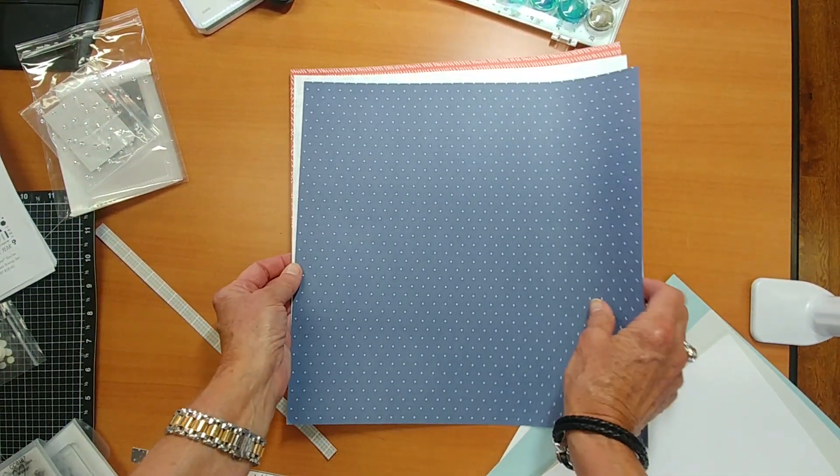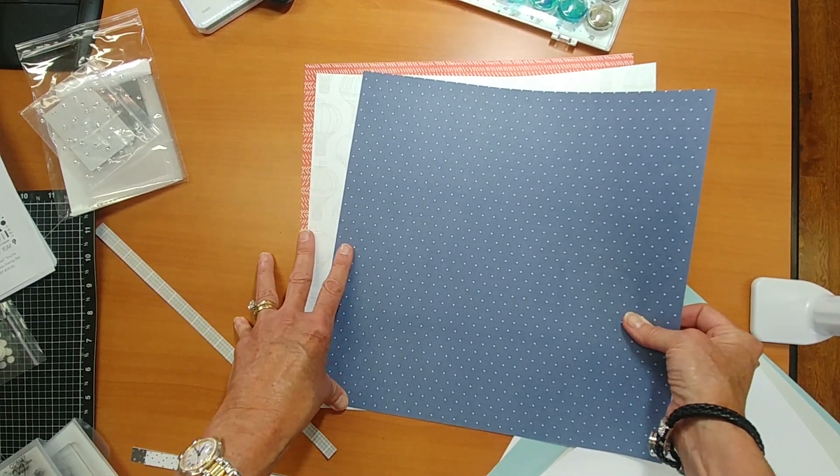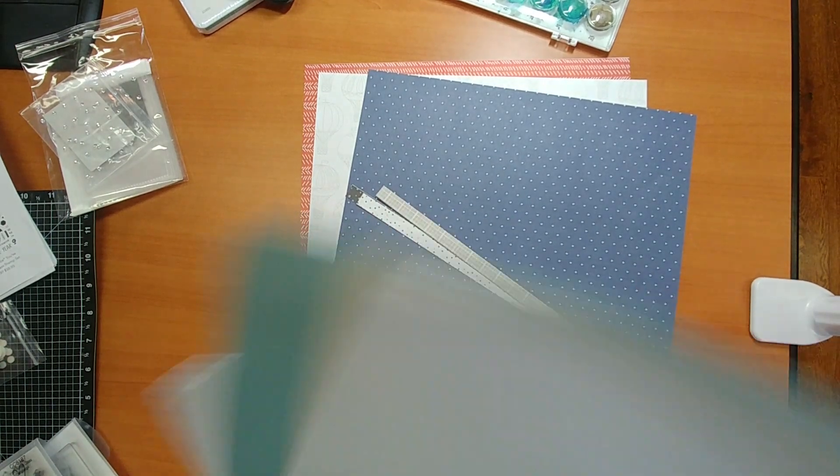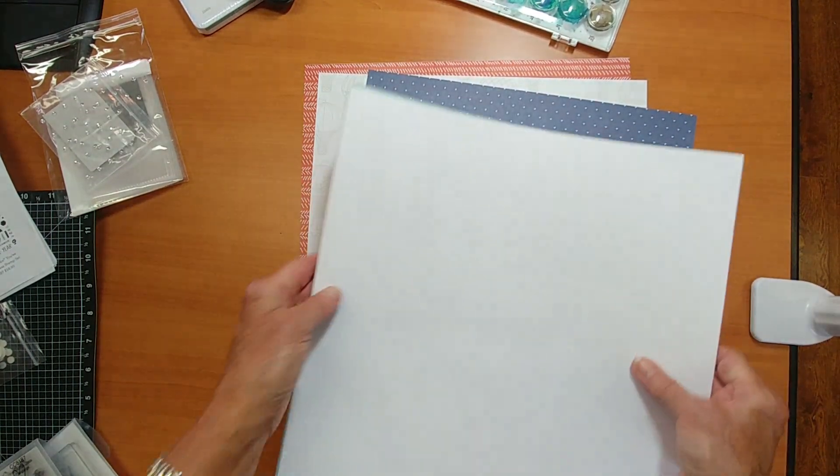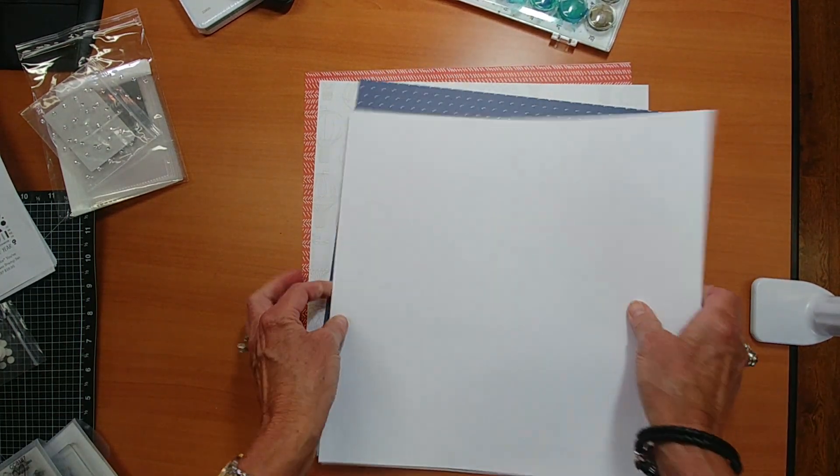So four sheets of each. And what's nice about it is when you do this kit, you'll have enough to make two pages, two kits per child. Or, I'm sorry, two kits for another child just by using the paper that's in here. But you will want to add cardstock and more true fit folios.